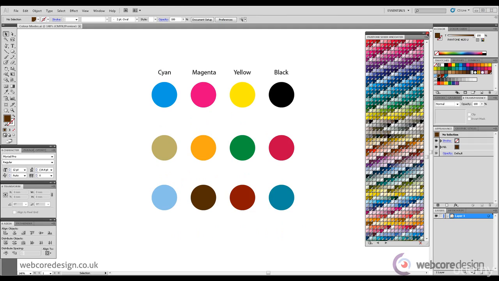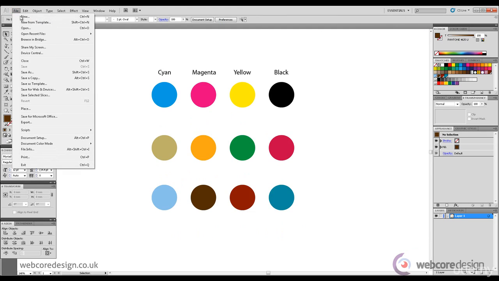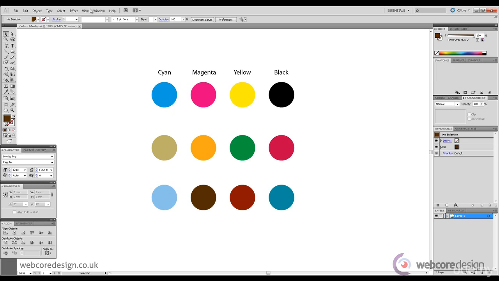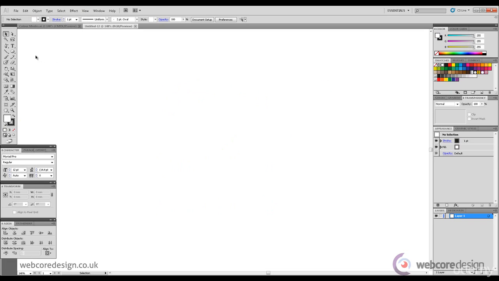Now I'm going to close down that Pantone window and I'm going to go ahead and show you how to develop in RGB, which might be a rarity, but I'll show you anyways. Go to File, New, and for an RGB document we need to select RGB in colour mode underneath Advanced. There is a warning sign there because it's not too common to develop an RGB, as I've already said. So click OK, and I'll just rid of that artboard, and we'll do 3 similar circles. And I'll click the first one.